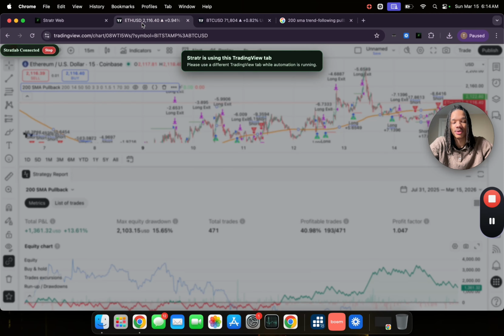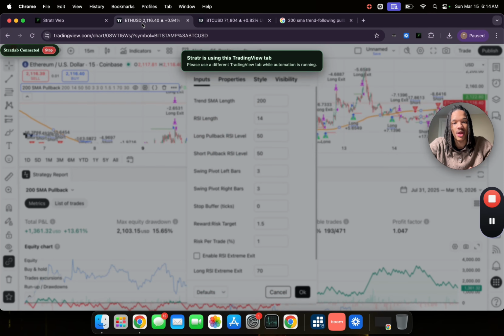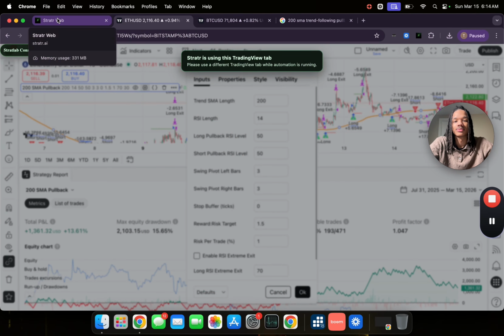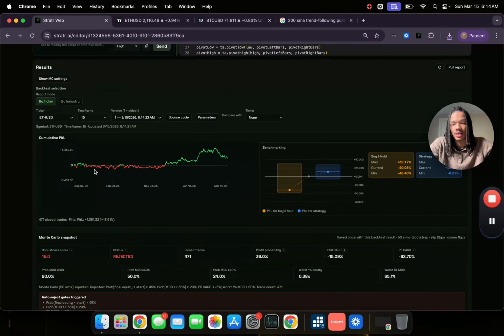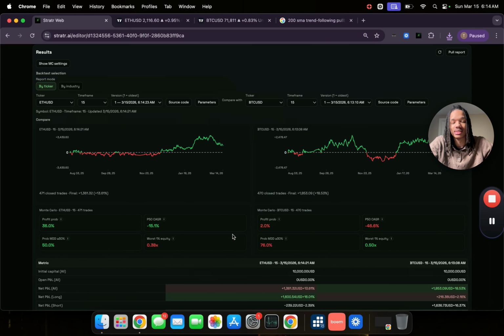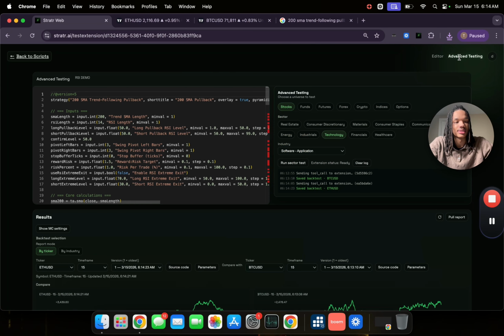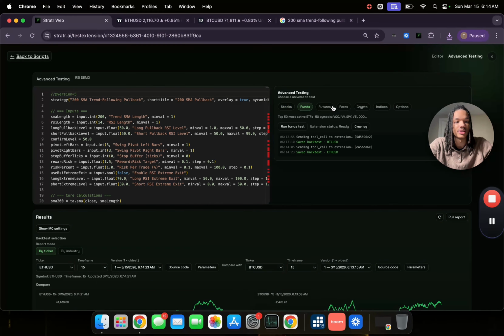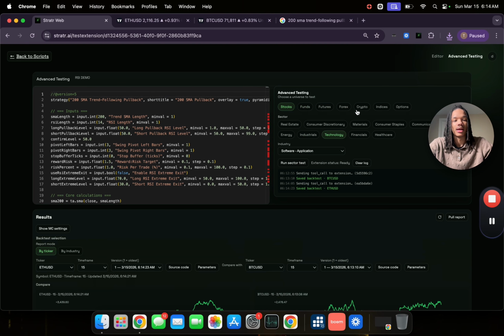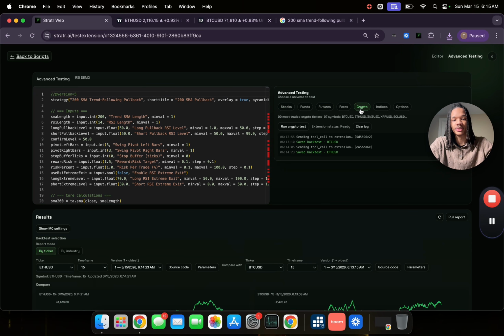Let's pull the report. Once again, it's going to save the parameters as well as the source code and the trades and so on. Just a few seconds. Perfect. Now we can compare it against our BTC results. Still, this is nowhere near ready to go live or anything like that. And we can also go to advanced testing. Here, we're able to test on entire universes of assets, whether it's stocks, funds, futures, crypto indices, and so on. For this, for example, I would go to crypto, and it will run backtests on the 99 of the most commonly traded crypto assets available, like Bitcoin, Ethereum, XRP, and so on.